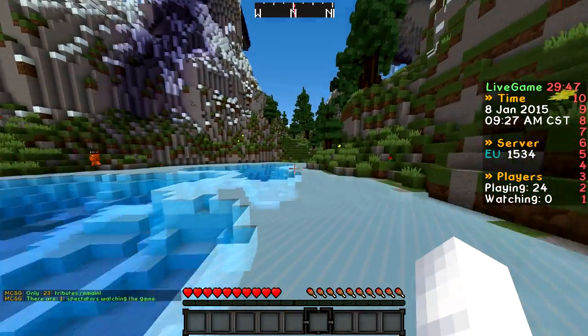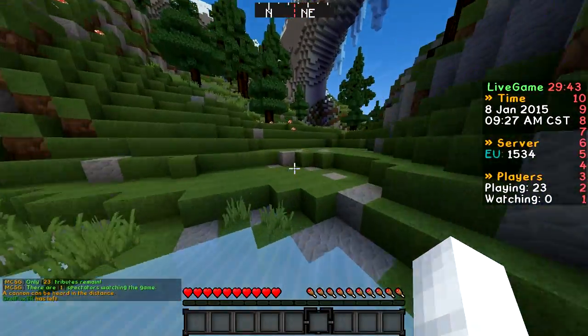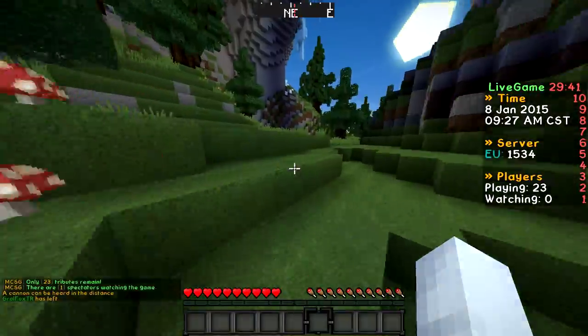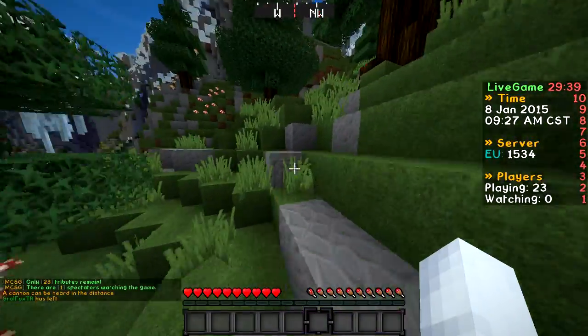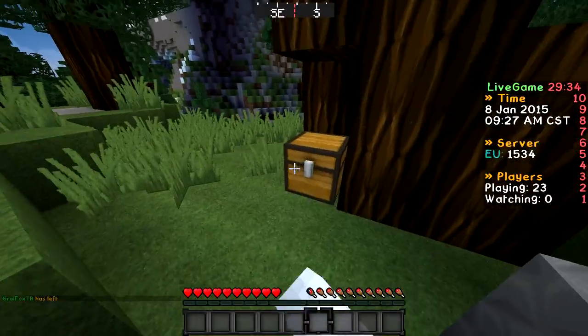But I do have a route here. We're gonna go north. I do have the direction HUD up here again. Sometimes I use it, sometimes I don't, because I know certain servers just don't allow it, like Mineplex. They just don't allow any kind of mods except for Optifine. So I just wanna be careful with that.